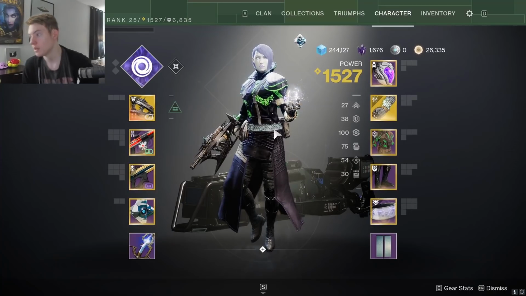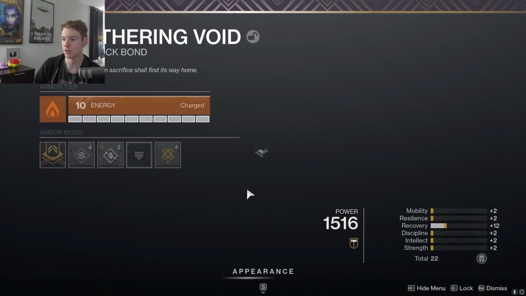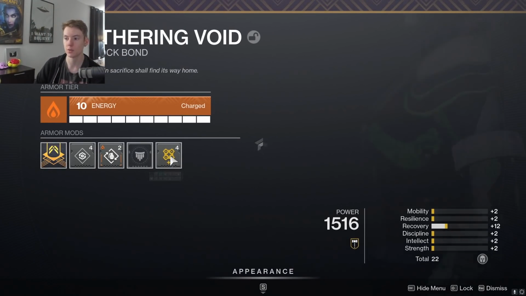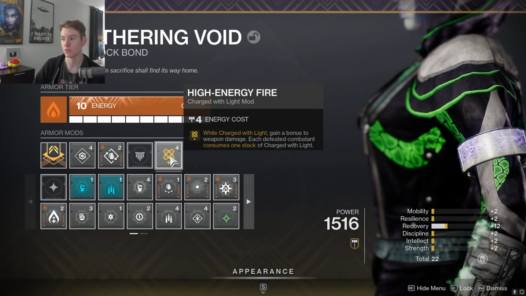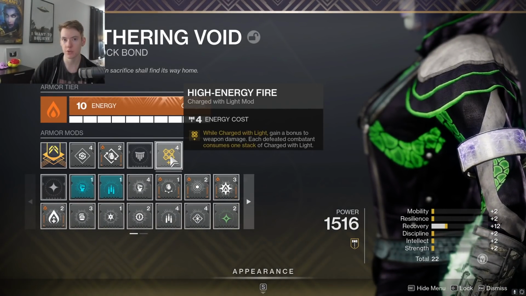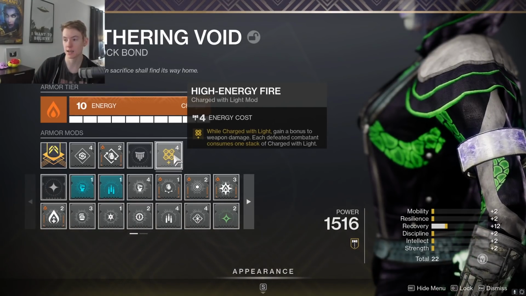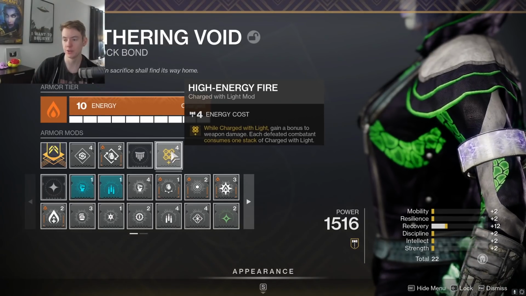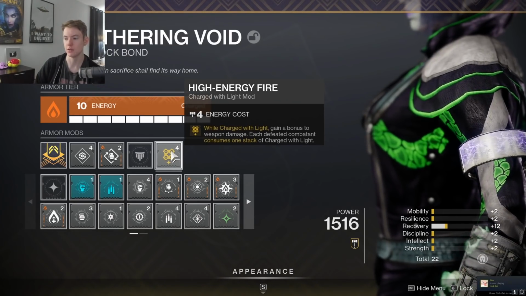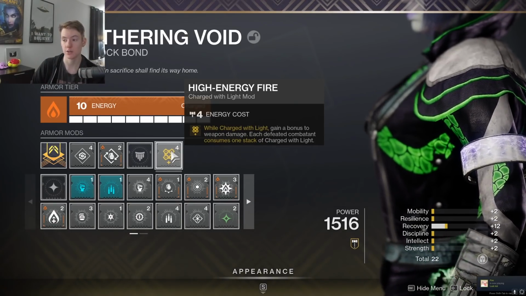Alright, so for the rest of the build, the main thing that I'm trying to take advantage of here is high energy fire. This is going to be a self buff that you can have pretty much all the time that is going to give you additional weapon damage bonus. The reason that I'm focusing all on this is because you can't really benefit from Font of Might because the weapon is kinetic, and I just wanted a build that fully takes advantage of this gun and makes it do as much damage as humanly possible. So that's what high energy fire is going to do for us.